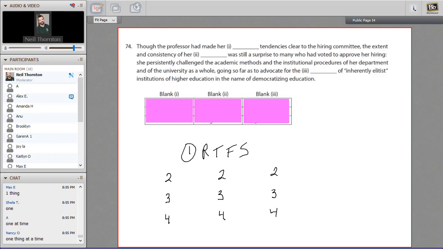So I'm going to turn off the mic. Don't fill anything in until you get to the last period here. Read the whole sentence. All right, so read the whole sentence. That's your only job.